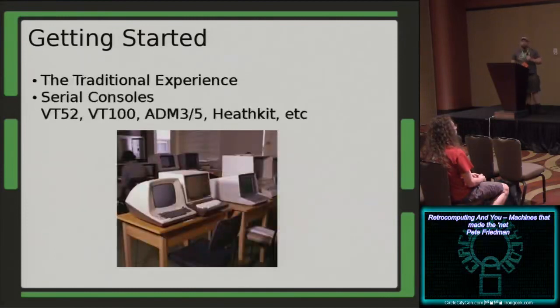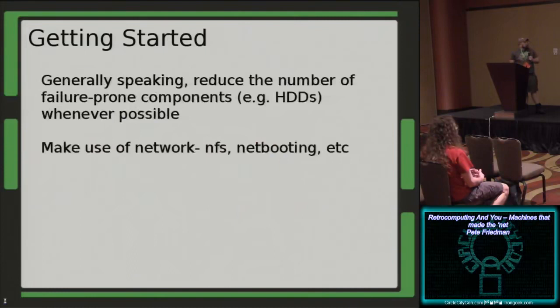Another option, of course, if you want a really traditional experience, is to get a serial terminal. A VT100, ADM3As, ADM5s are a fun way to get a very authentic experience. But again, it introduces an additional maintenance component. So, hard drives fail. When your hard drive is 25 years old, it will definitely fail.